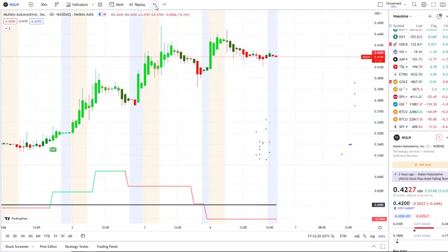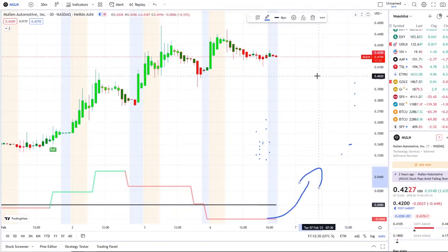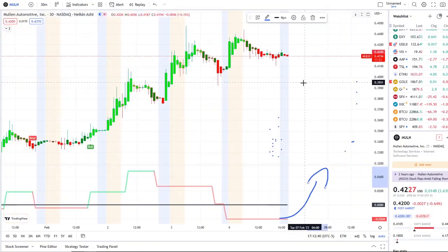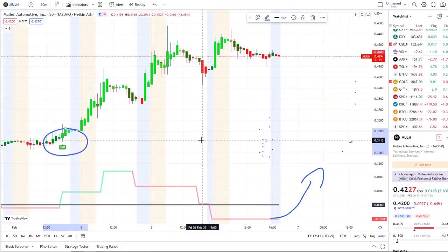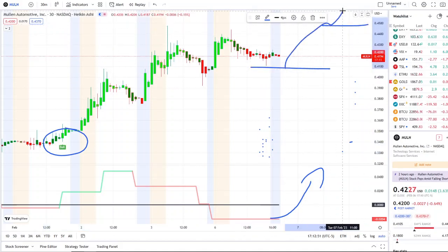Now, to the upside, the first resistance is 45 cents, and then above that is 48 cents, 50 cents, and I would watch if these inflows could bring themselves back up, as I stated, on the 30-minute here on this chart, and also the 15-minute. And if it could cancel that bear indicator on the 15-minute, get a bull indicator, and that this bull indicator here continues to hold true within the strength of the chart and continues to push up with this staircase effect to newer highs and pushing up to new resistance levels. These are the key levels I'll be watching to the upside and to the downside.